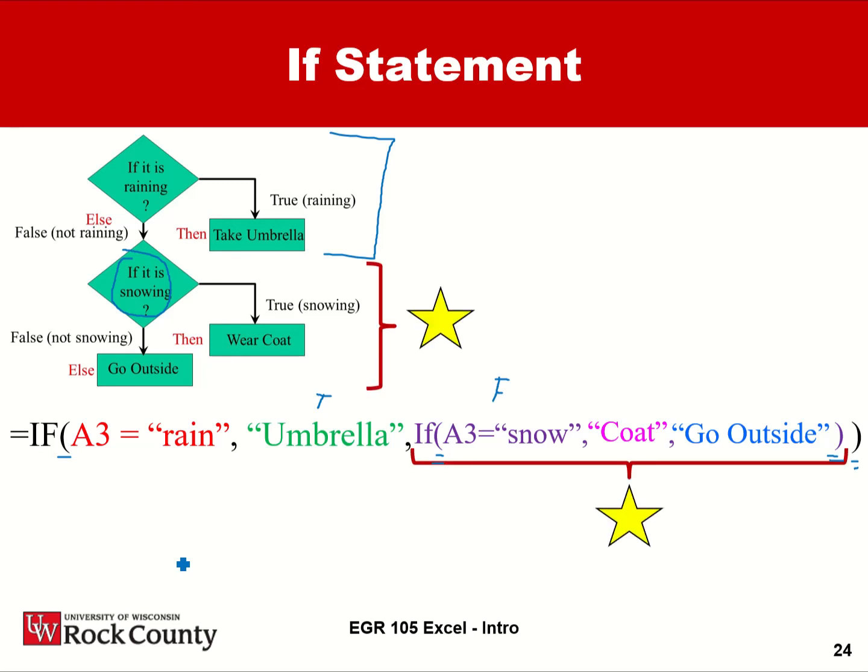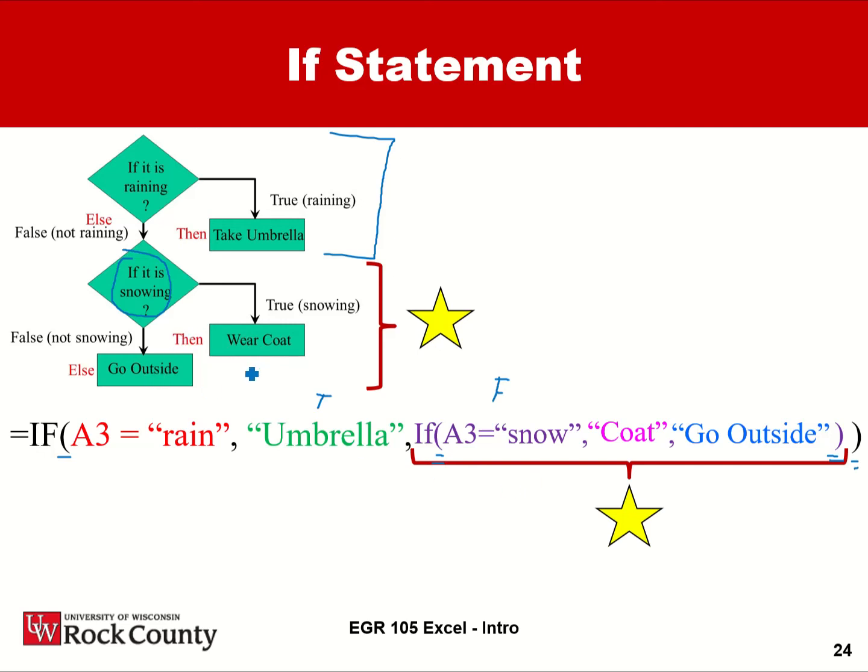Okay. Notice this section here that I have starred and with the brackets, that is my nested IF. That is that second IF statement. If it's false, it's going to do this other option, these other arguments. Okay. I could also nest it in the true part if I want. Typically, I always set it up as the false part.